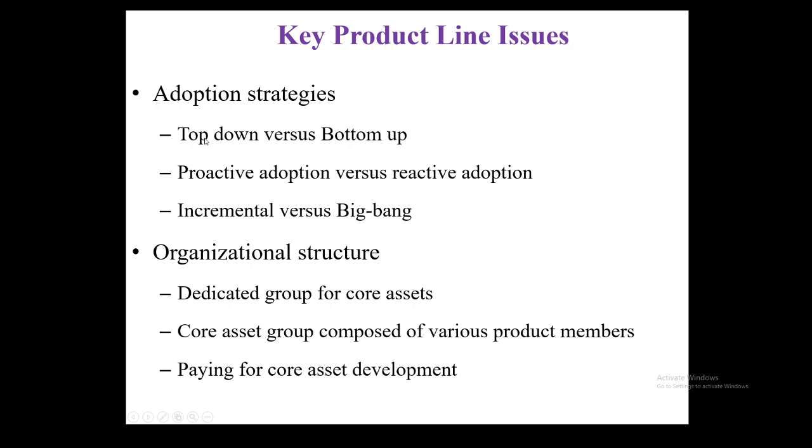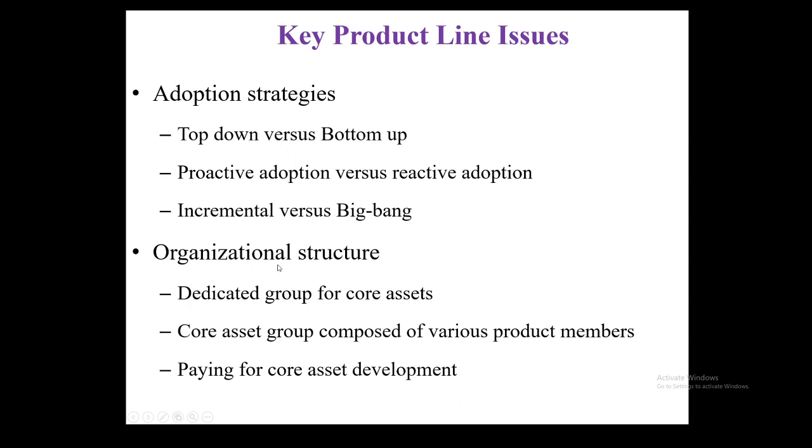So here we need to have the adoption strategies. First, it can be a top down or a bottom up strategy, and it should have proactive adoption versus reactive adoption. Proactive is nothing but how it is going to react once it is handed over to the user. Reactive is nothing but, if it is given some kind of input, what will be the output? That is only reactive adoption. And you can have incremental versus big bang approach. We have studied various approaches in software engineering, right? So if you are going to add any new module, it comes under the incremental approach. Big bang approach also comes under the same category.